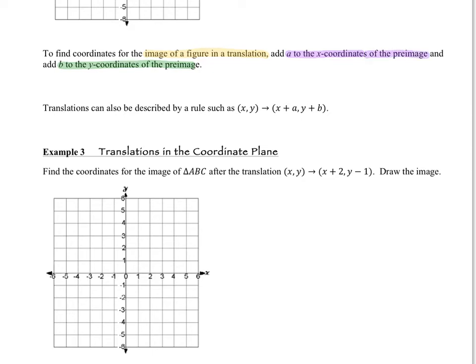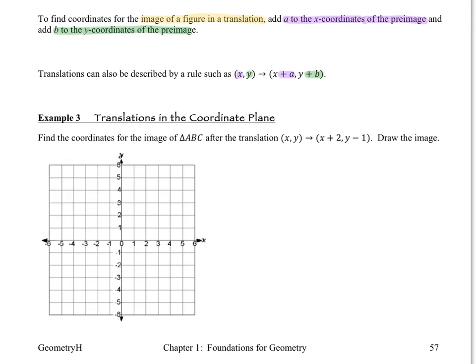In symbols, we see it in a mapping statement. We start out with X, and we end up with X plus A. And the Y coordinate, we just start out with Y, and then we end up with Y plus B. So the change that has taken place is in the A or the B. Now remember that A and B can be positive numbers or negative numbers.